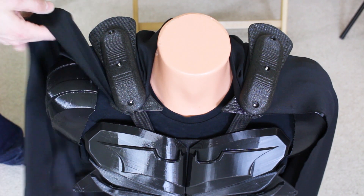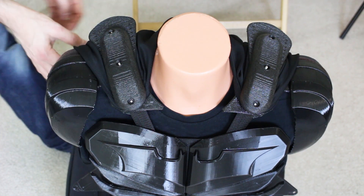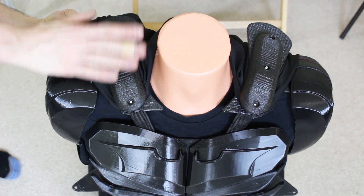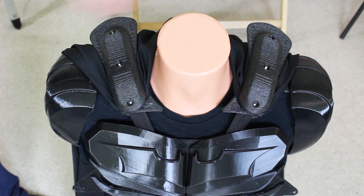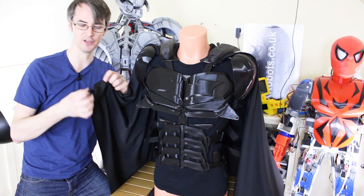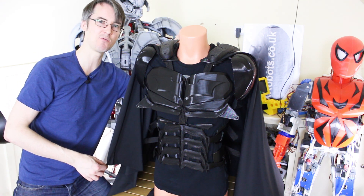I've basically made holes and put the fabric through — eventually it will be draped back on each side, so the fabric comes forward and will be stitched on here as well. That should mean it comes up and off the shoulder there rather than having massive flaps. This seems to be a good way of fixing the cape on and it drapes pretty well — I'm pretty happy with how it looks and drapes. But obviously these corners don't want to be here; they want to be touching the ground. So I'm going to get a bigger cape fabric and then stitch them on permanently.